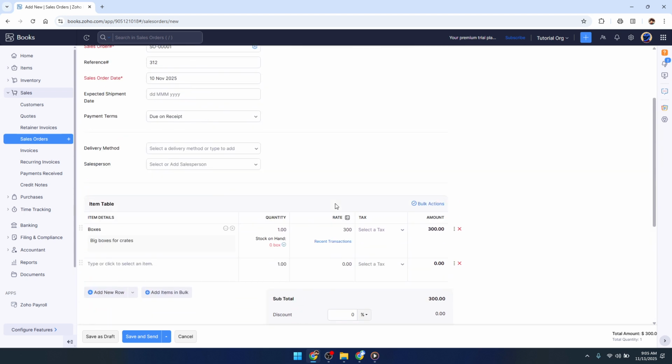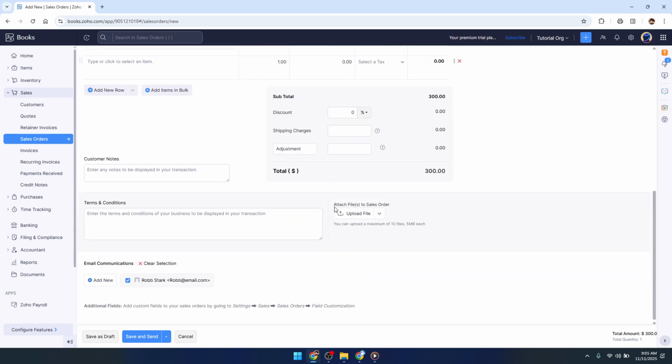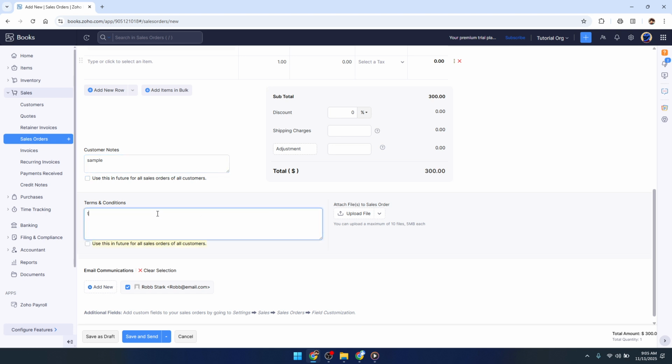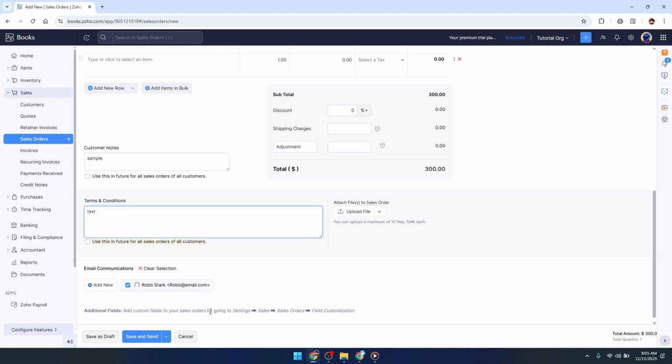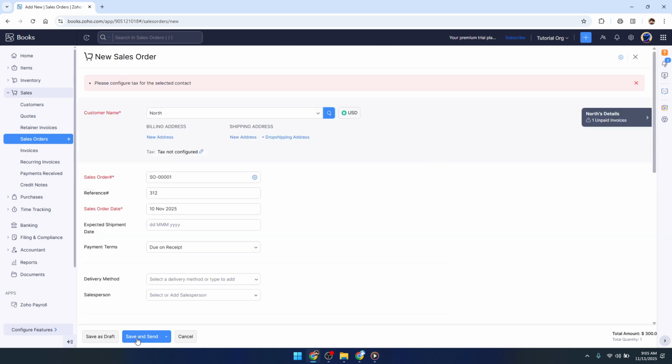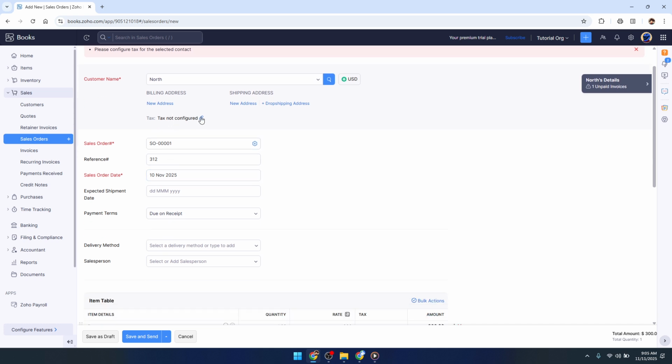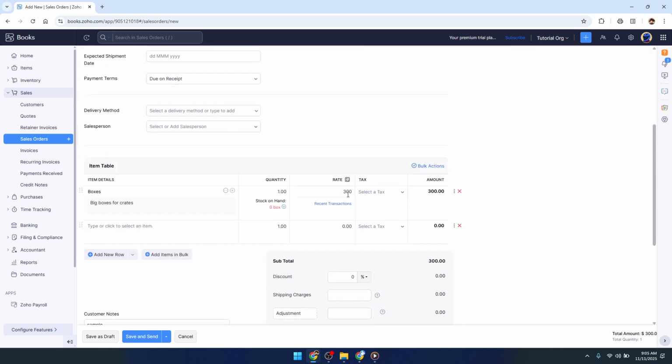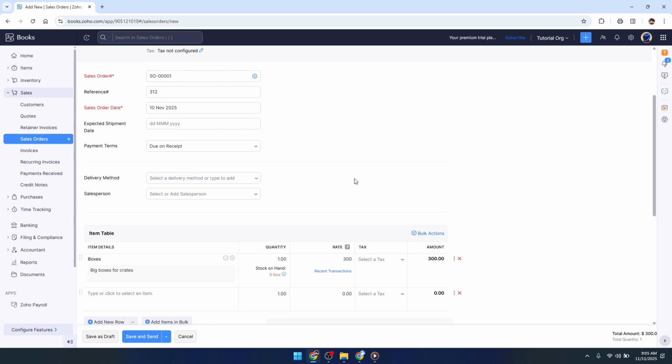Once you've filled out all the fields and ensured everything is accurate, you're ready to finalize your sales order. Review everything one more time to make sure all the information is correct and complete. Then click on Save or Finalize to complete the process. And there you have it, a complete guide to creating a sales order in Zoho Books. Remember, being thorough and accurate with every detail is key to making effective sales orders that meet both your needs and those of your customers.